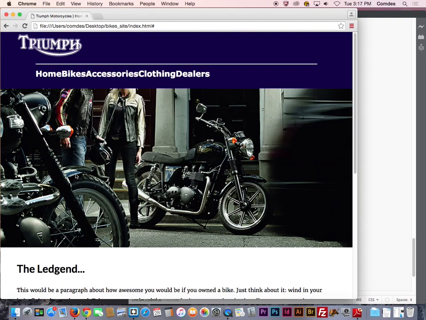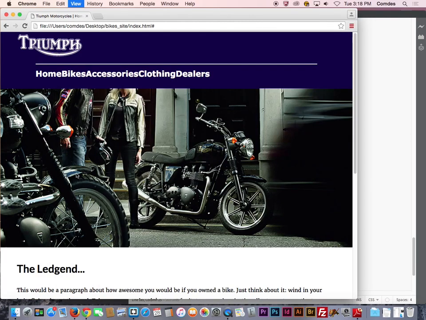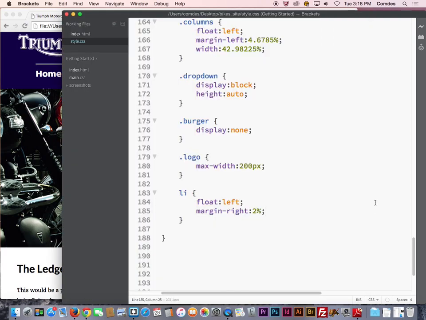Maybe I should put a little bit of margin right on them so they don't stick together. Sounds like a good plan. See what 2% does. That's better. Pretty good. Not too bad.